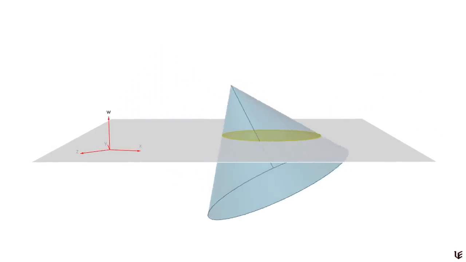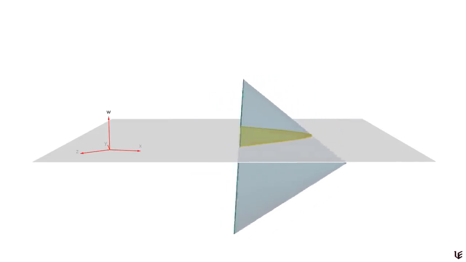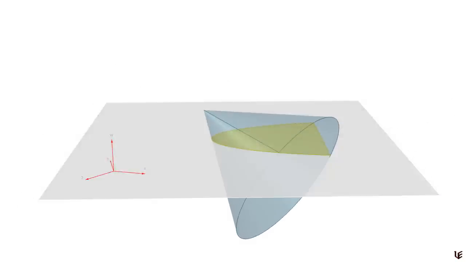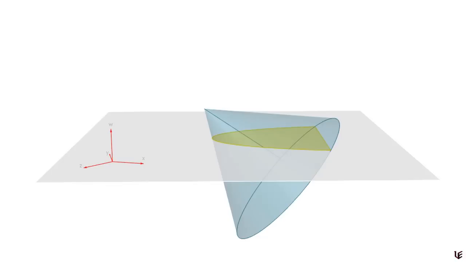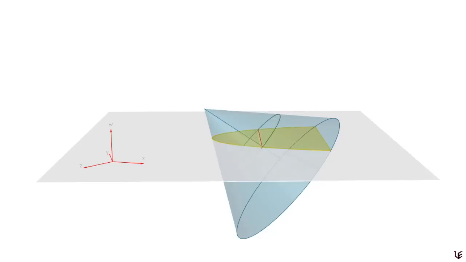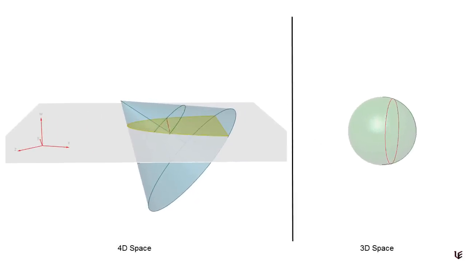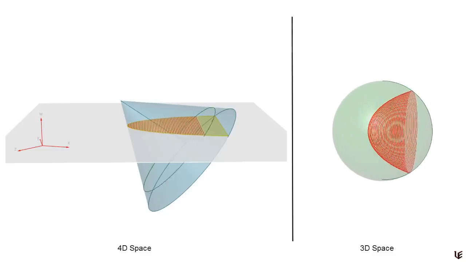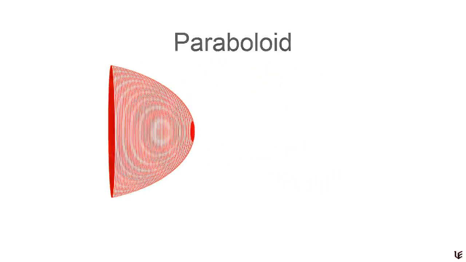But what would we see if the hypercone rotated through four-dimensional space? For a single arbitrary orientation, the slice won't be a sphere since it's not aligned with the axis of the cone, but we can figure out what this 3D slice looks like by reconstructing it piece by piece. Breaking the 3D intersection region into 2D pieces, each piece is a 2D portion of the spherical slice of the 4D hypercone. The object we would see at this angle is the region swept out by those slices — which in this case is something called a paraboloid, a 3D version of the parabola.